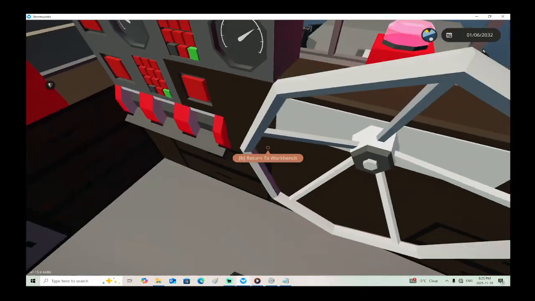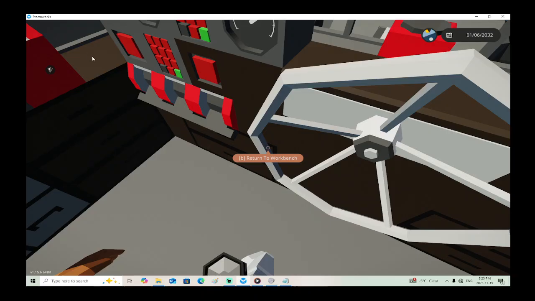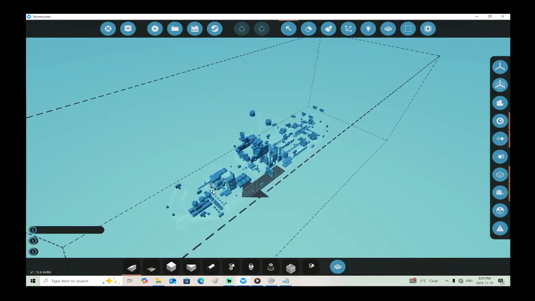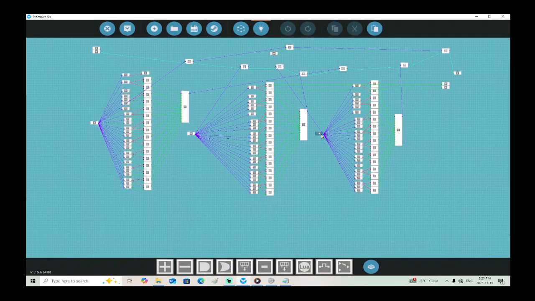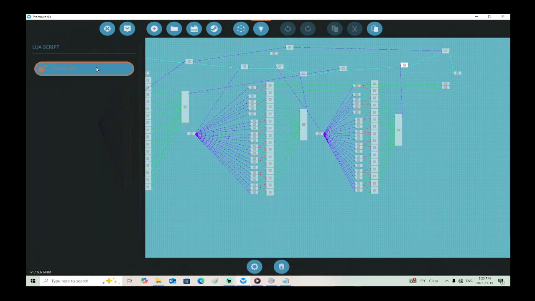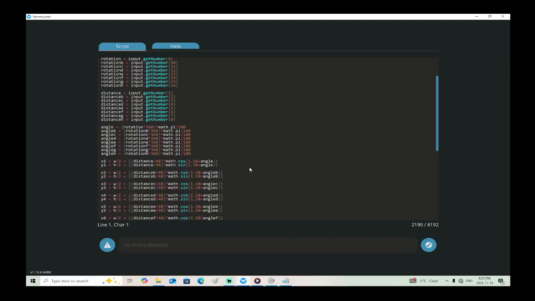I think something's up with the long range radar. Oh, I didn't actually do the distance. That's why.